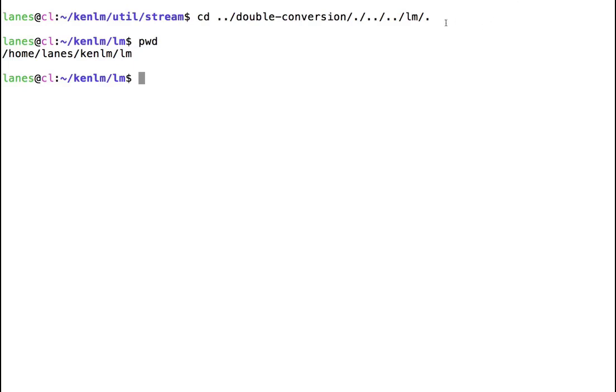And because dot refers to the current directory, ../double_conversion/./../../lm/. is the same as ../double_conversion/./../../lm, also referring to /home/lanes/kenlm/lm.